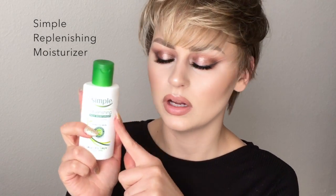Okay, this is something that I purchased, don't mind it if it's got makeup on it. This is something that I purchased a while ago as just a moisturizer because I had oily skin and I thought it would be nice and lightweight. But I didn't love it, and I didn't continue to use it. I left it at my parents' house and then I moved to LA, and then for Christmas, my brother and I went back home and I didn't bring a moisturizer with me, so I just had to use it.